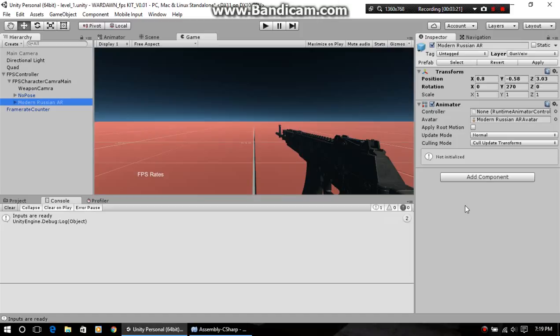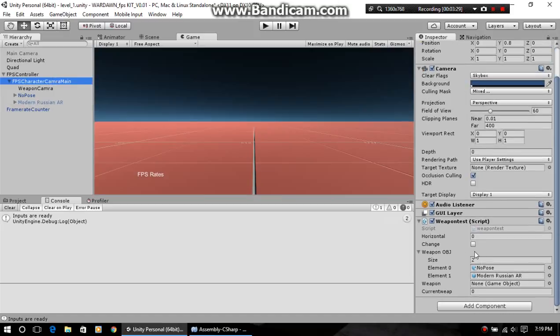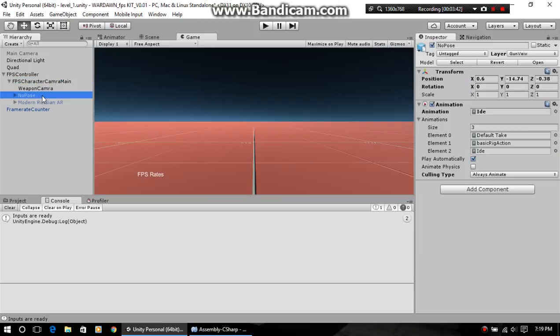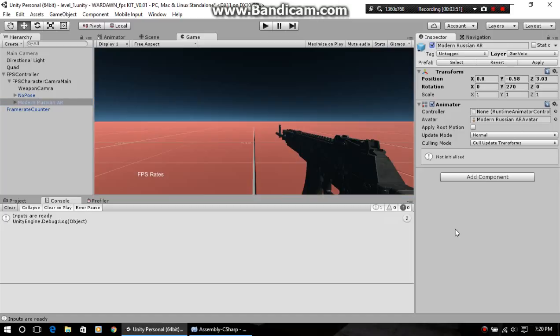It just clicks on, like, hey, it's off. The script right here goes, hey, I want the 5th weapon in the list. I don't have one. Well, guess what? It's going to default to 0. I want the 1st weapon out of the list, and I own it. Well, the 1st weapon on the list can be the modern Russian AR. The script kicks it on. That's all that script does.